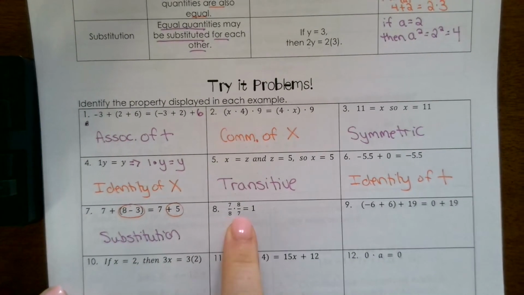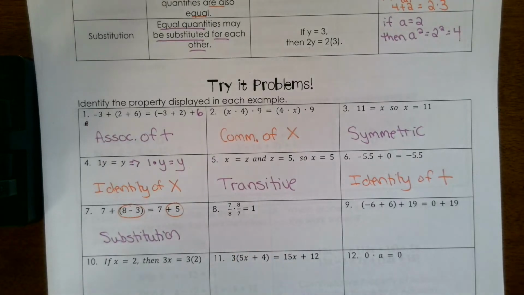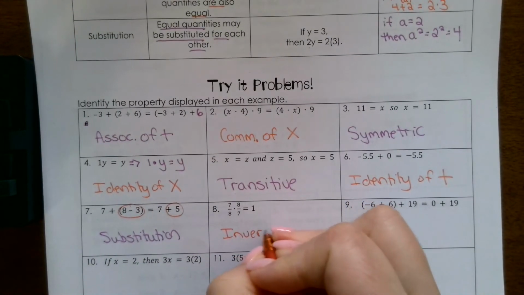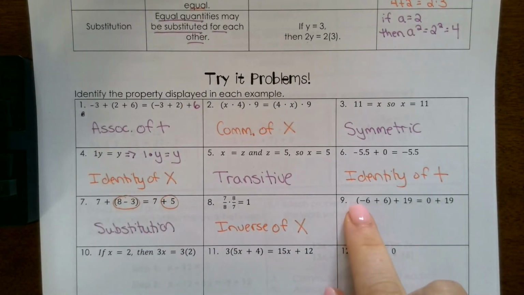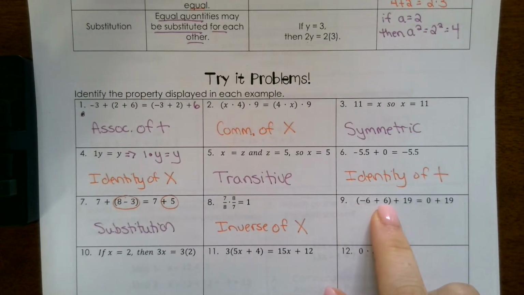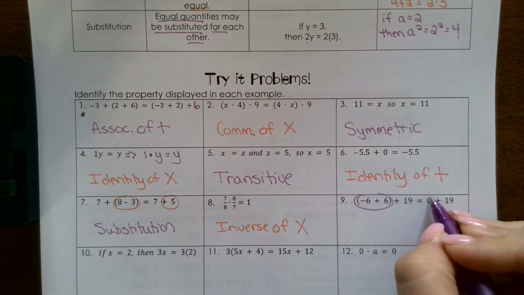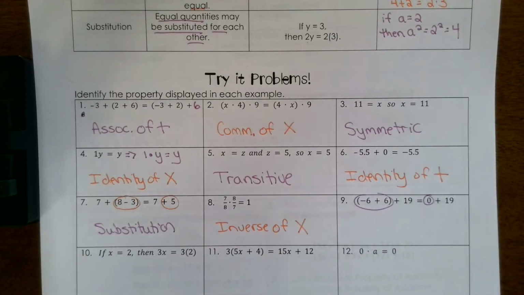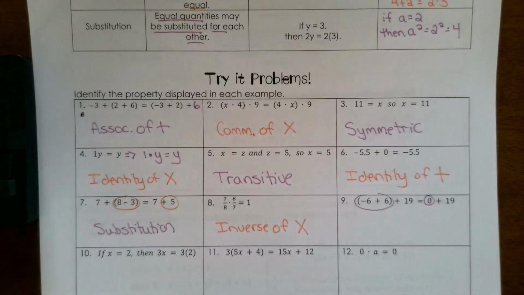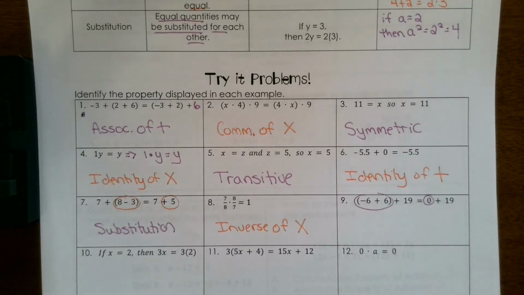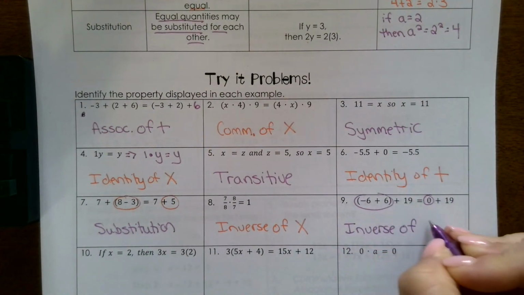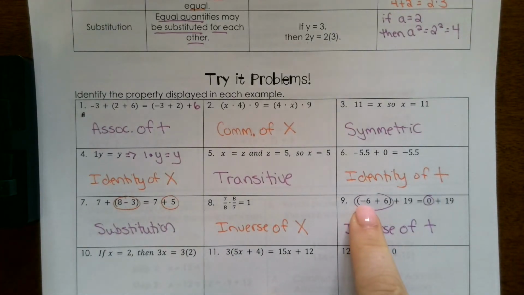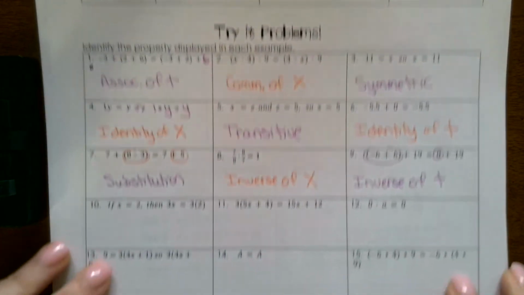We've got some fractions. We've got reciprocals. They equal 1. Inverse property of multiplication. Let me see what we have here. We have a negative and its opposite, the positive. And over here, it's 0. Now, I could say that substitution, they're equal quantities, but a better, more specific answer is the inverse property of addition, because this really says a number plus its opposite equals 0.